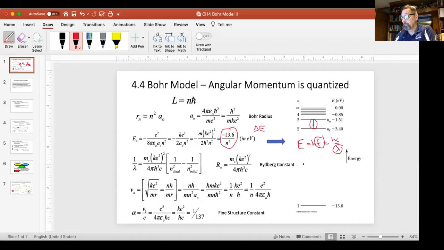But the bottom line, when Bohr turned the crank on this, I favored this. I think I've told you, I just hate writing 1 over 4 pi epsilon 0, when instead I could just write Coulomb's constant. And so that's what I prefer. But you'll see a lot of those kinds of things to represent Coulomb's constant over 2. I find it really hard to see the important things in the equation. So I kind of favor that.